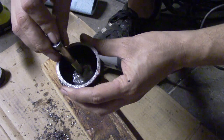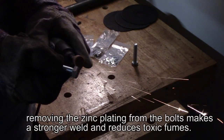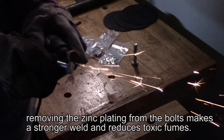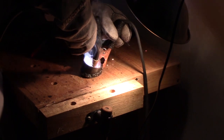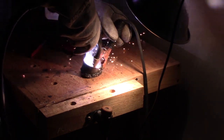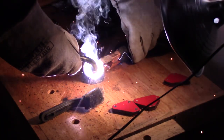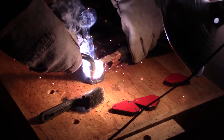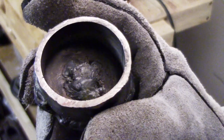All right, now I have a very clean surface to weld to. It isn't the best looking weld in the world, but it'll hold. All it has to do is just keep the bolt from slipping through the hole, but that is, it's totally fine.